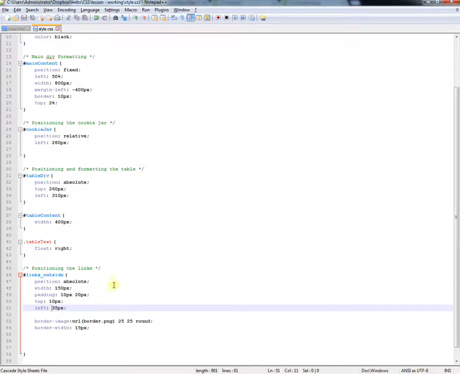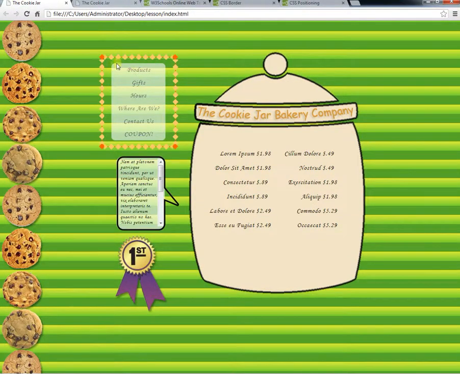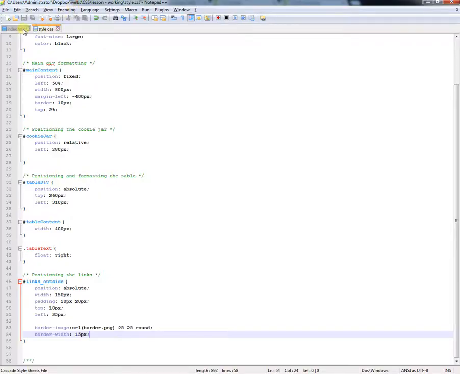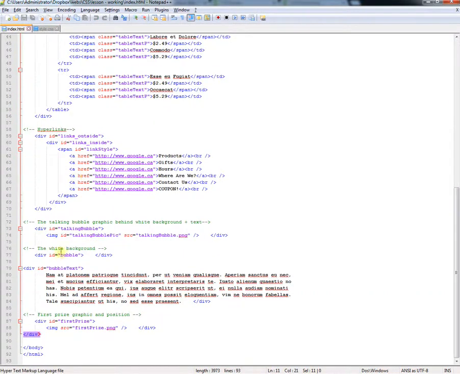All right, I think that's enough for now. In the next tutorial, we'll work on getting this text box working. We're going to work on the child div or text box to this one here. So links outside is a parent text box to links inside, and we're going to work on this text box or this div in the next tutorial.